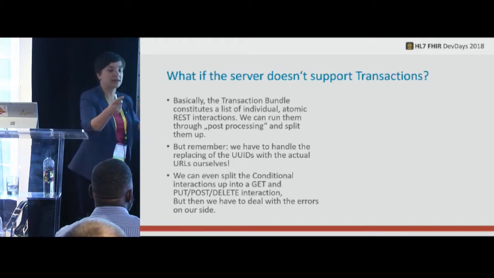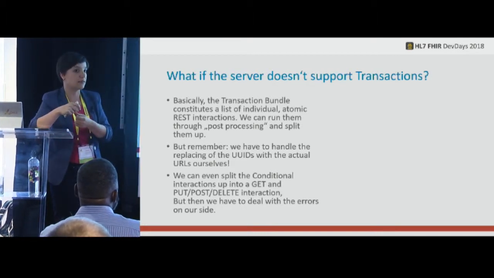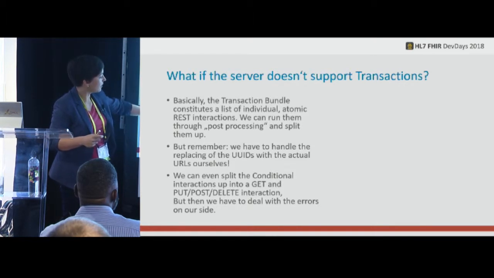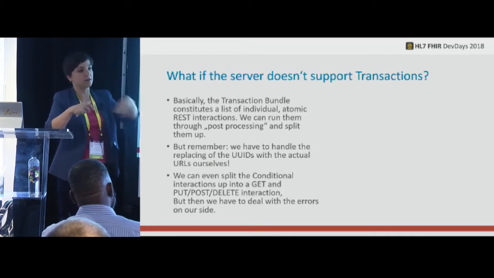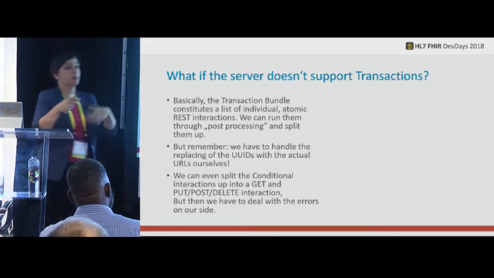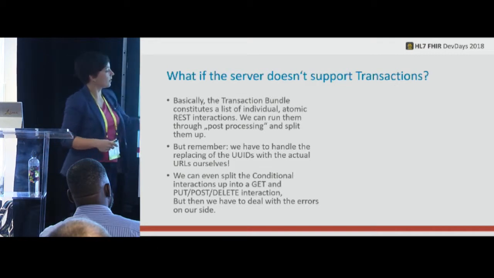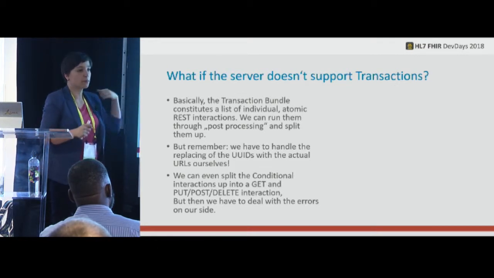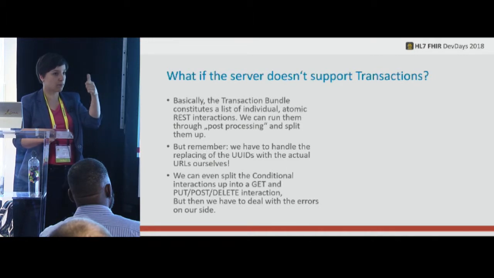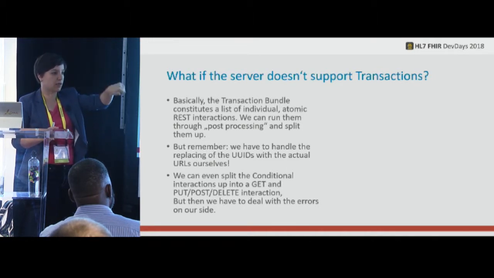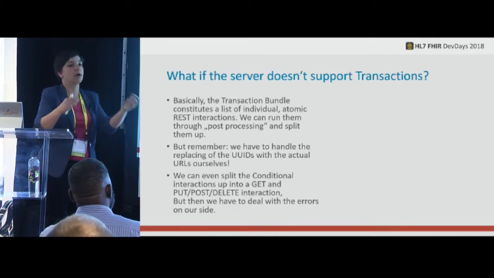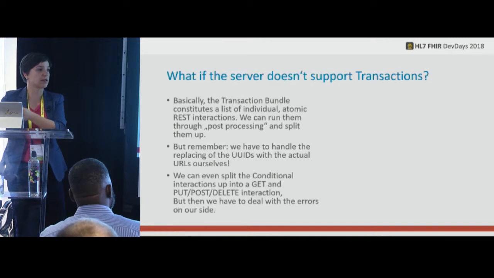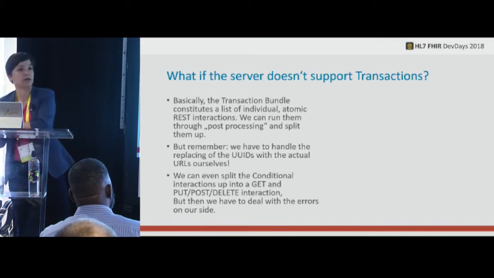A conditional update is nothing else but a search, and then depending on the number of results, either an update or a create. Or the conditional delete is nothing else but searching all references that match a certain parameter, iterating through the results, deleting all of them, and then posting all the new ones. So whatever we have in this transaction bundle, it's pretty easy to write one fairly simple script that goes through all the conditions in the request part of the bundle and splits them up into individual interactions, and then depending on the result, decides what next step to take.